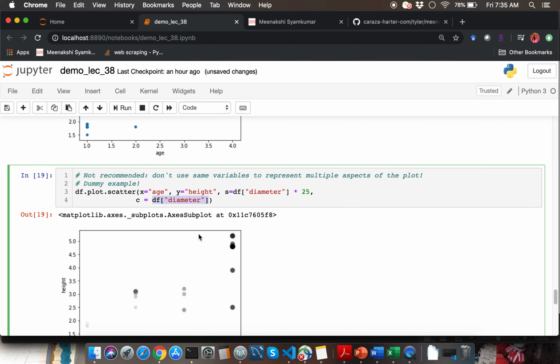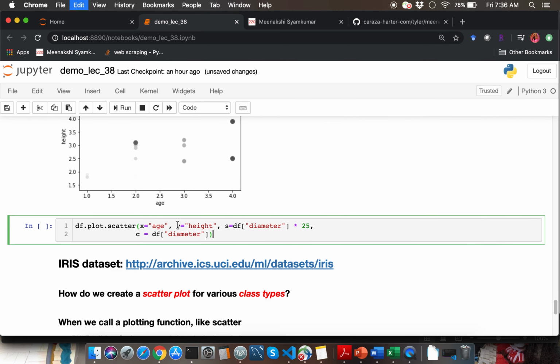We don't really want that, so we want to be able to control what color is represented by the minimum point over here with respect to the diameter. And I'm going to introduce you to a parameter called vmin that is going to help you control how you can actually display the white colored points over here.